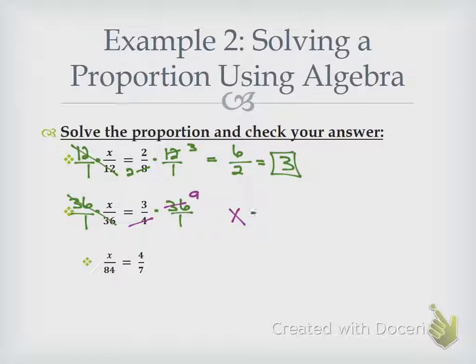So it cross reduces. Did you get 27? Yes. Raise your hand if you got 27. That's not enough. Okay, we're going to keep practicing until you get them all. Let's see who can get the third one. What is connected to my variable? That's what I multiply both sides by. Multiply both sides by 84. That's what's in the denominator.